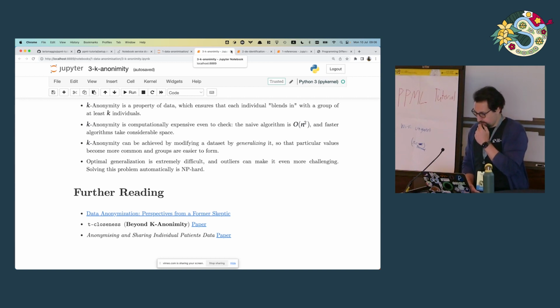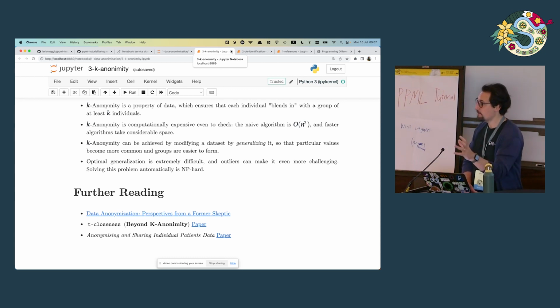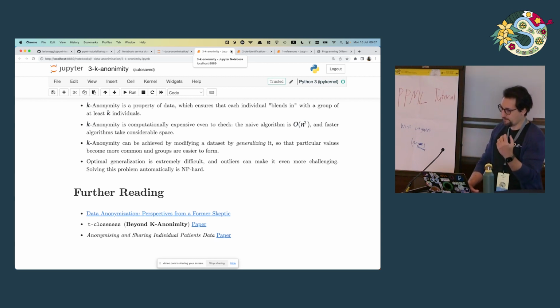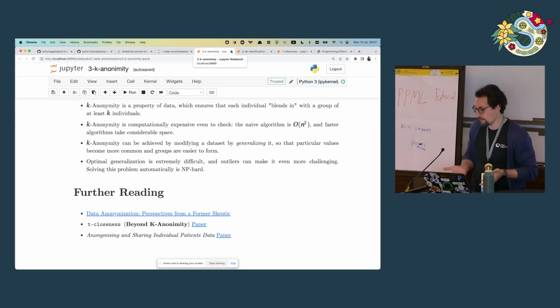So, let's move on to section number 2, which talks about differential privacy. And bear with me in this part because it's going to be full of details. Some of them I'm going to try to explain. Some of them I'm just going to mention. And if you're interested in the very specific details, I'm happy to talk about it later, or you can go to the original book, which is indeed absolutely amazing.